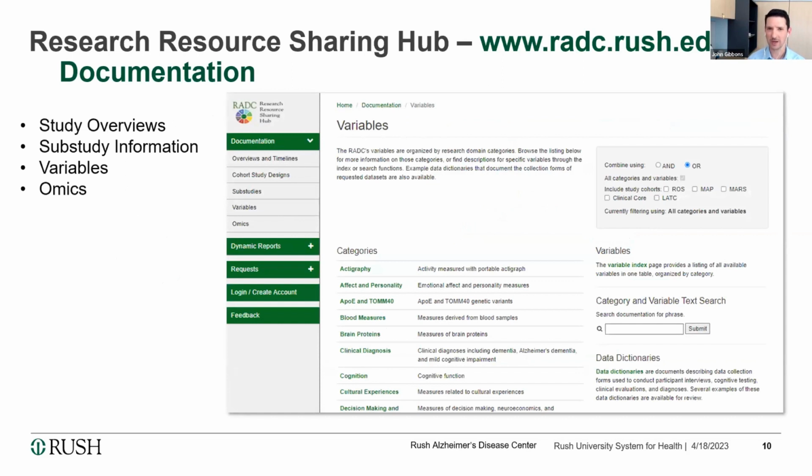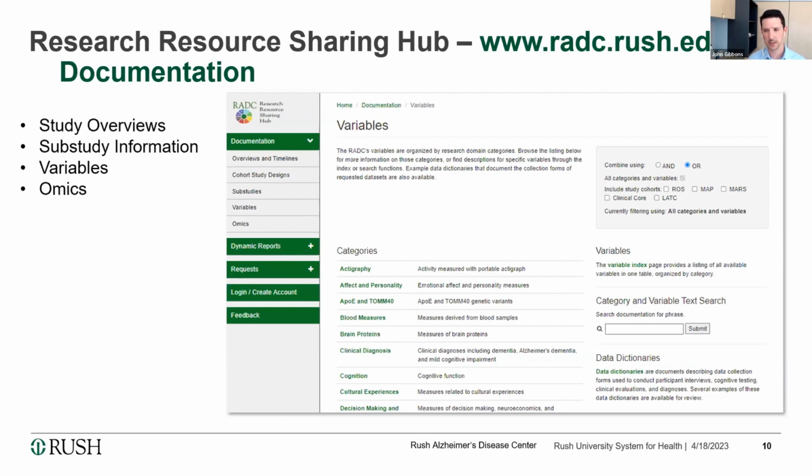We have them all categorized. You can look at the index of all the variables. These are variables that we've computed through our statisticians. We've summarized and cleaned things. And these are really the best variables that we use internally and we suggest other people use as well. Also, we have overviews of the studies, timelines of data collection, and different sub-studies like neuroimaging, decision-making, nutrition, things like that to stack on to our other primary studies at the center.